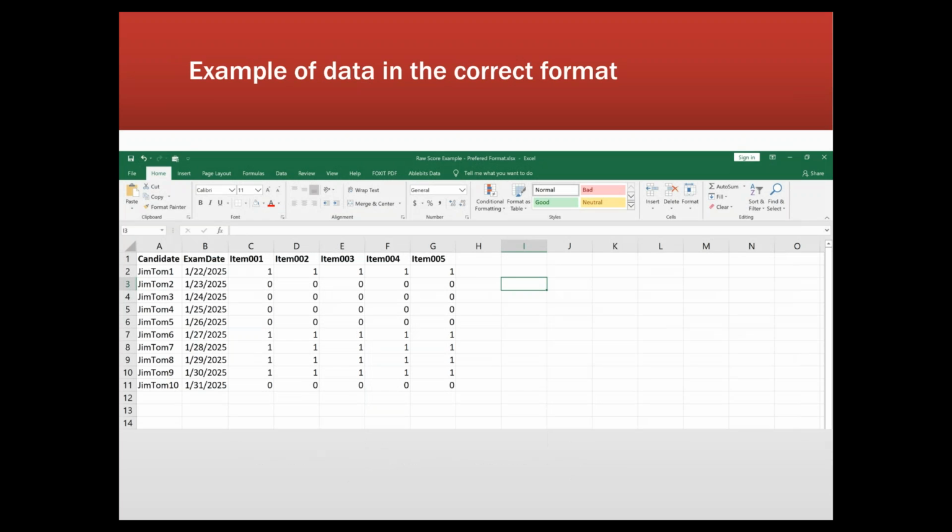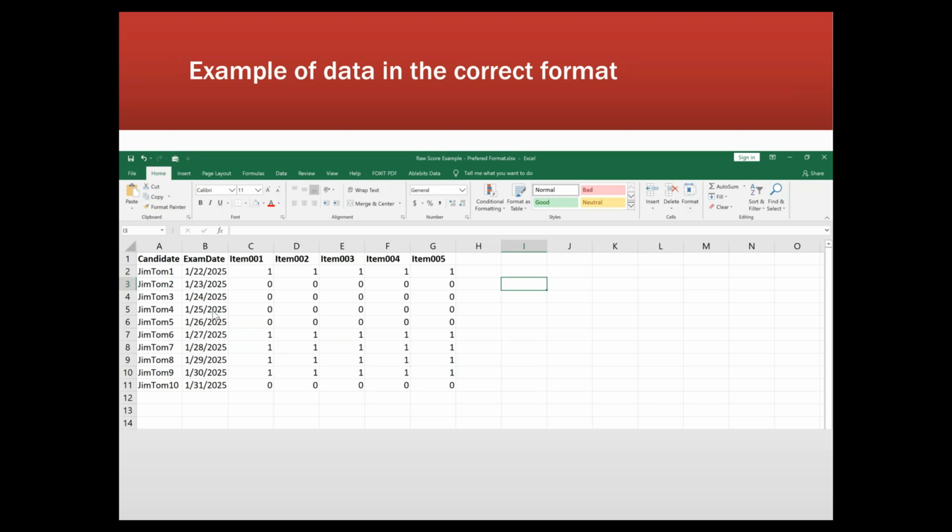So, got your item IDs all set up. Here is what the data is supposed to look like. Let's look at some of the rest of this. So we're going to look at row A, where you're seeing a candidate. We need a candidate ID number. There should be a number that is assigned to a candidate no matter how often they take the exam. We need all of those numbers going down this horizontal row. And next to that row, we need the date they took the exam. Believe it or not, this is very important. Your psychometrician does need to know how many times a person is taking an exam and when they took it.